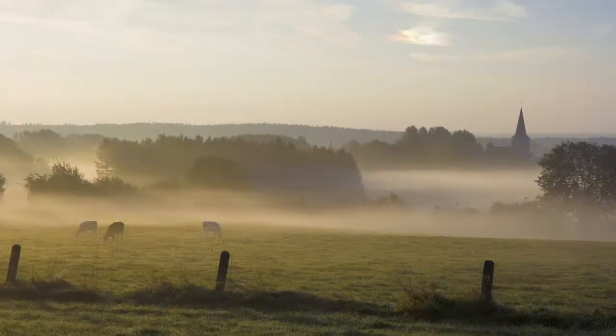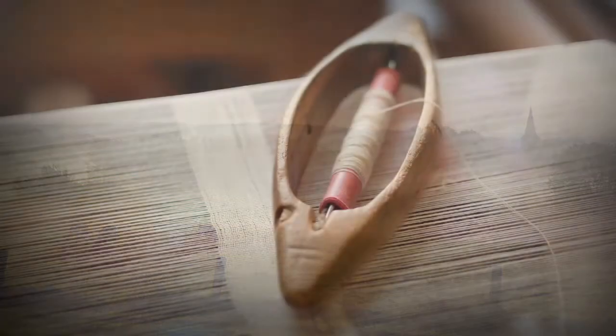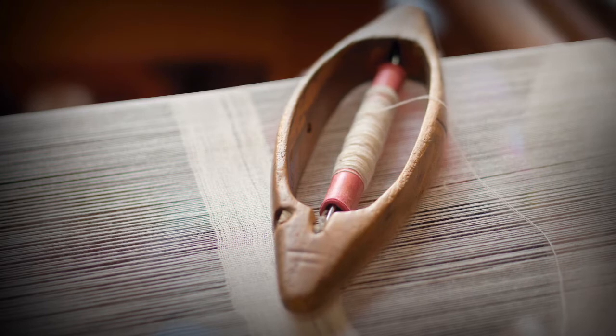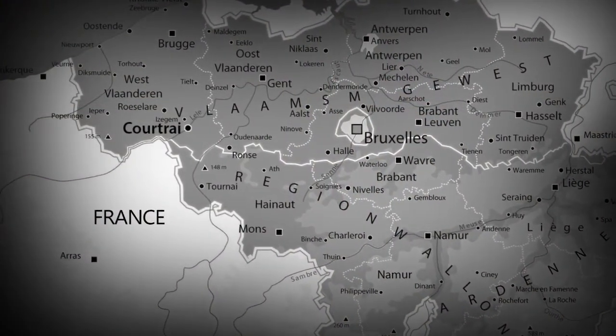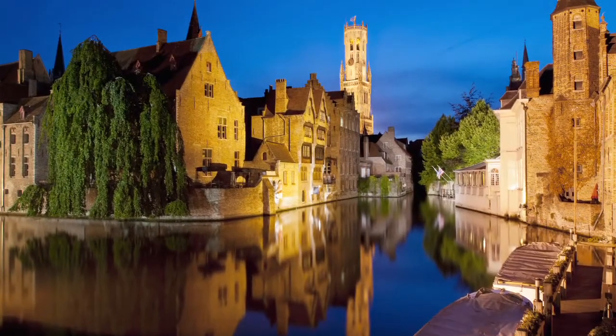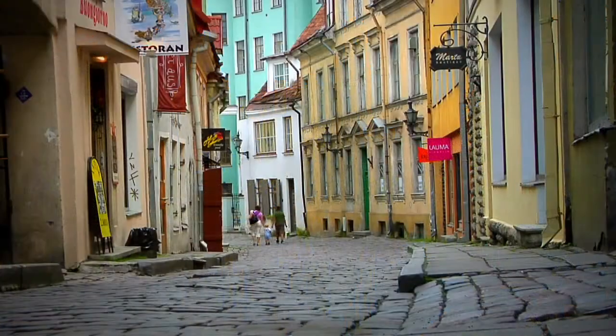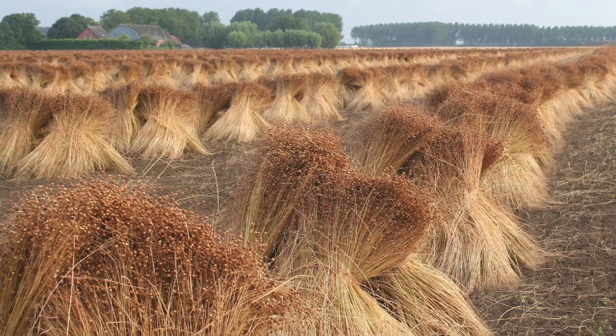Since the 12th century, artisans in the Belgian town of Cortré have been weaving the world's finest linen. With France as its close neighbor, the culture and style of the region have embraced the tradition of refined French design. Now, the blending of timeless lines of European antiques with the understated luxury of Belgian linen, a new style has emerged.